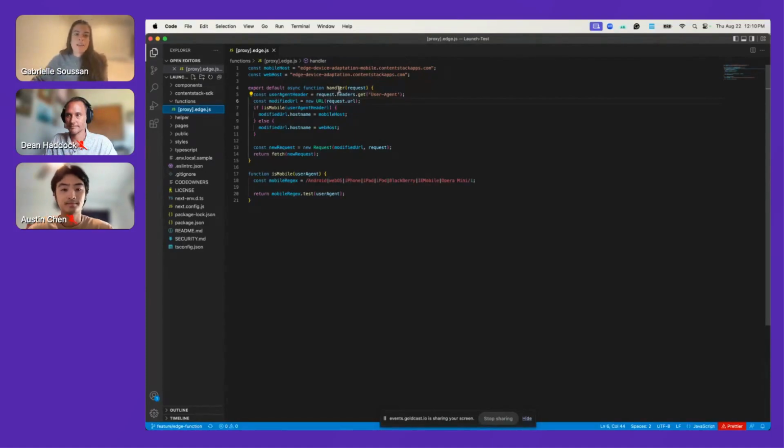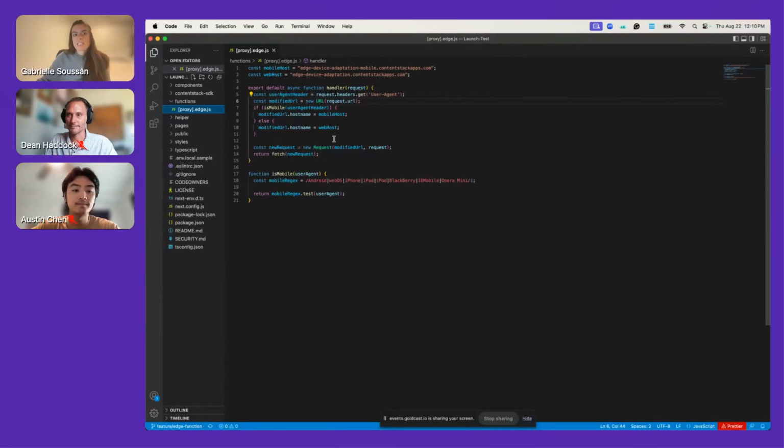But we can see here, within this edge function, this is doing that device adaptation. So within our edge function, we have our simple function handler taking in just our simple request object. This is just a standard fetch API request object. And then we're doing our JavaScript logic. We're just checking here: if the user is on a mobile device, Android, iPhone, iPad, any of those different devices, then we're going to show them our different mobile host. Otherwise, we're going to show them that web host.